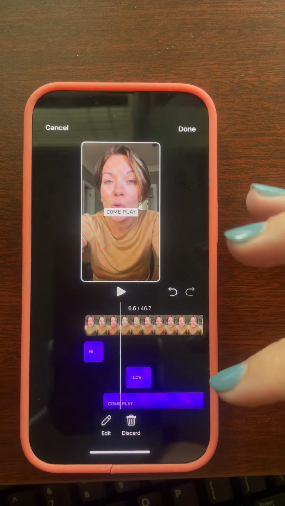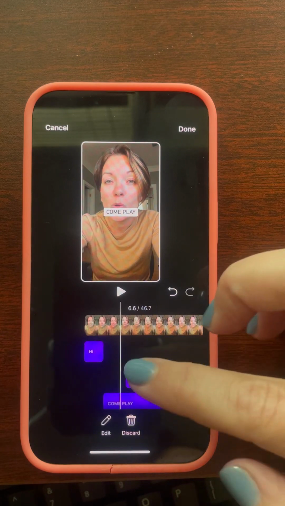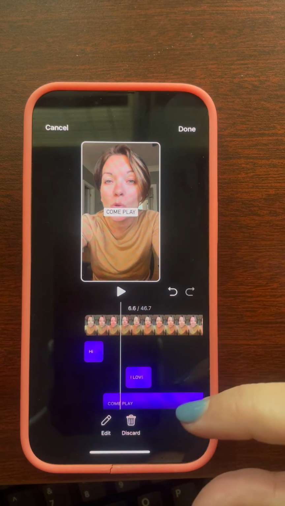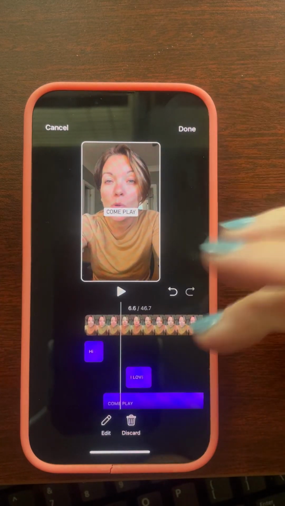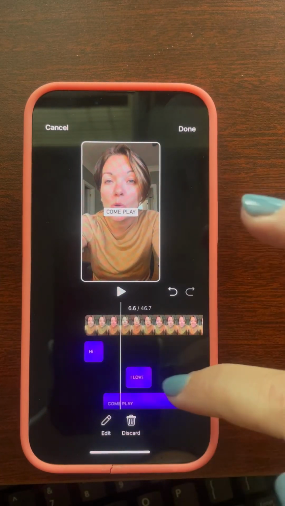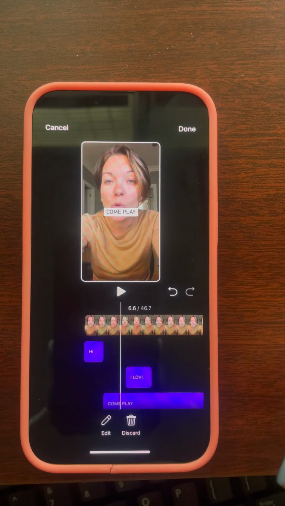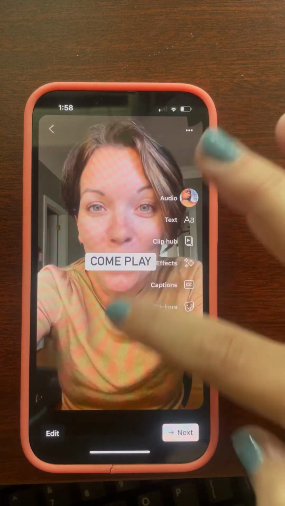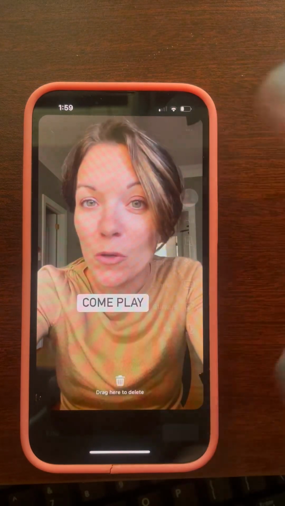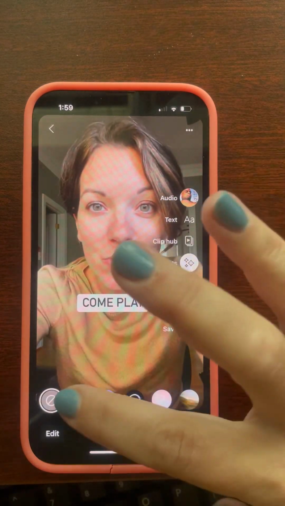Sometimes people do it based on the music. Sometimes you have text coming in like a boom, boom, boom. And every time you hear a boom, in which case you'd want the audio on, you move the text to where there's a boom sometimes. There's all different things you can do in here. You can move them around. You can put effects on here.